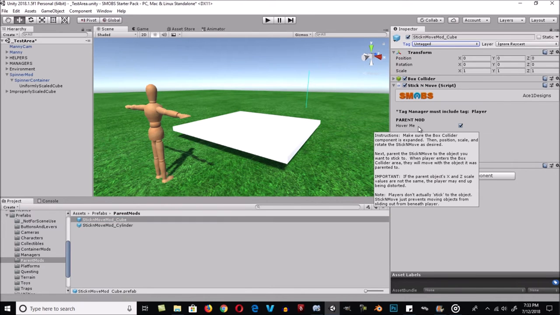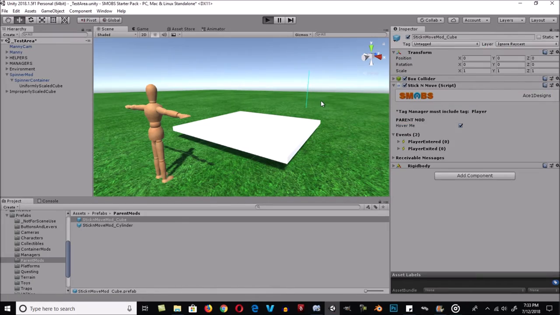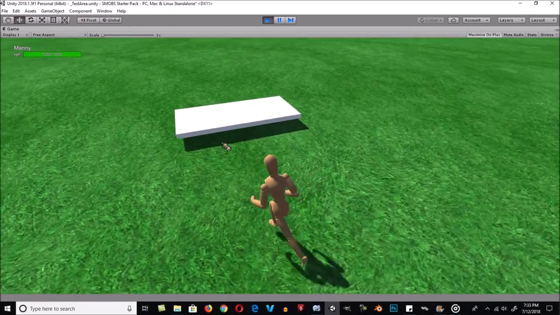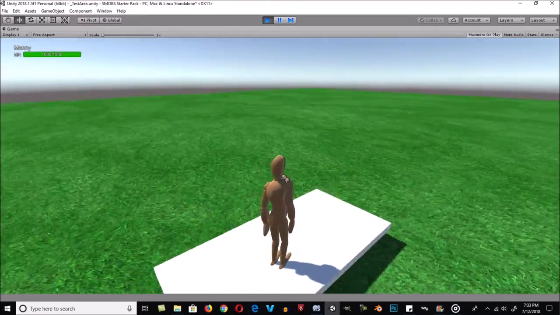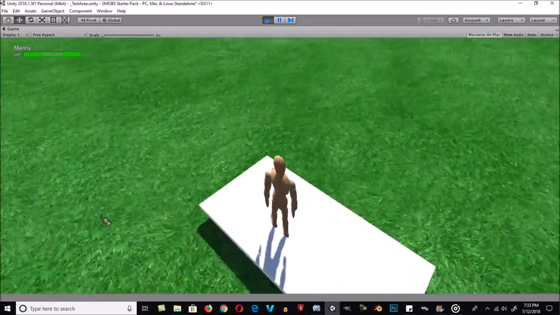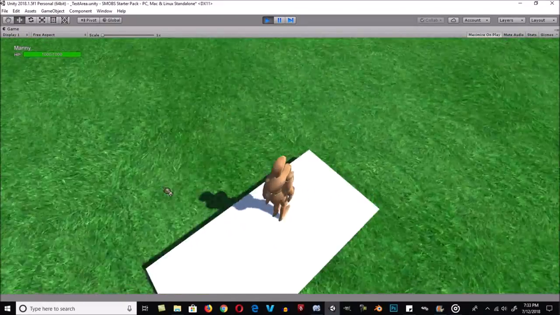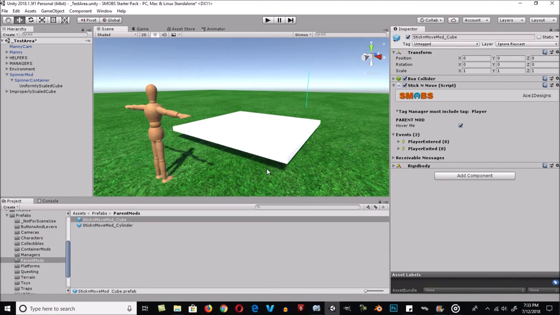Next, we have a hover me option. If you mouse over the words hover me, you'll see some very useful information, so be sure to check that out. One piece of information that is especially important is that the X and Z scale values of whatever object you place the stick and move mod in are the same. If they are not the same, then it may distort your character when your character jumps on it. It may also be a good idea to make the Y value the same as well.